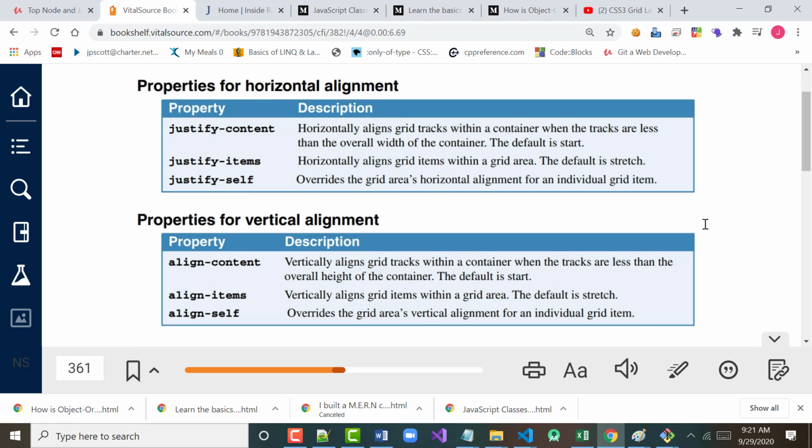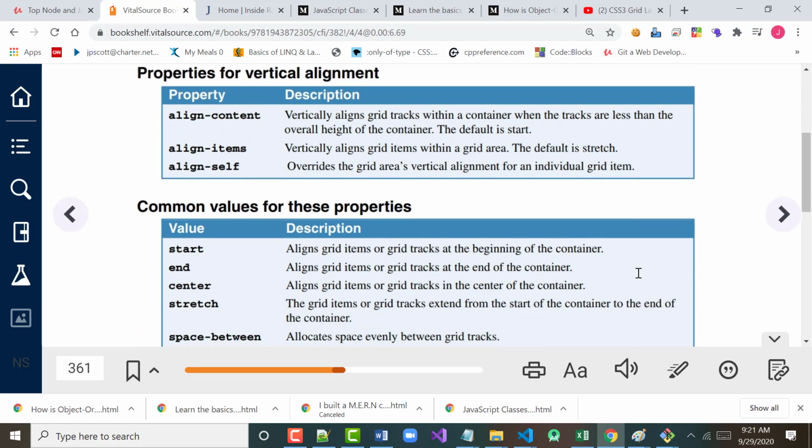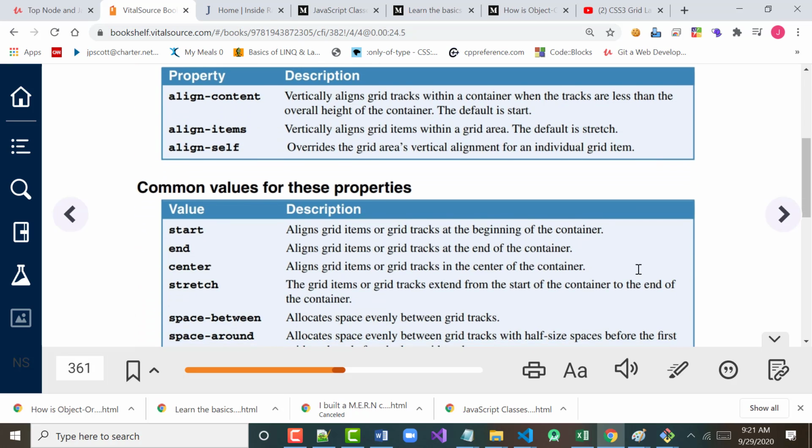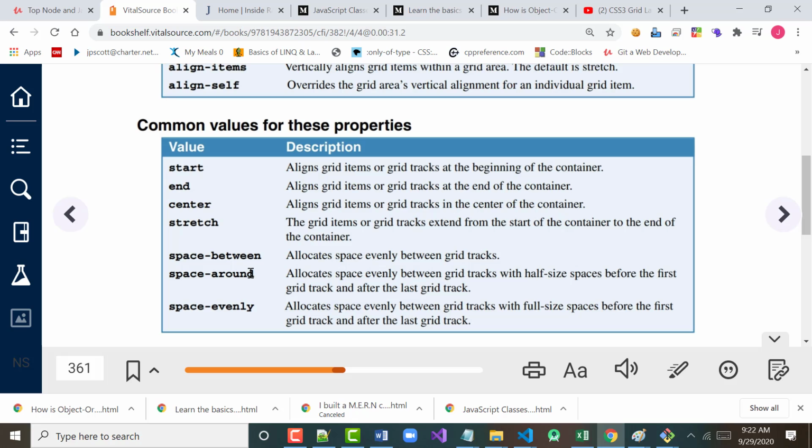Justify self. So, in other words, if you want one cell in there, in your picture, so to speak, to look different than the rest. Same thing with aligning. Align it to the start, align it to the end, align it to the center. And as always, they give you some examples. Remember these, hopefully, the space between and the space around and the space evenly. So you can lay this out any way you want to lay it out on a page.